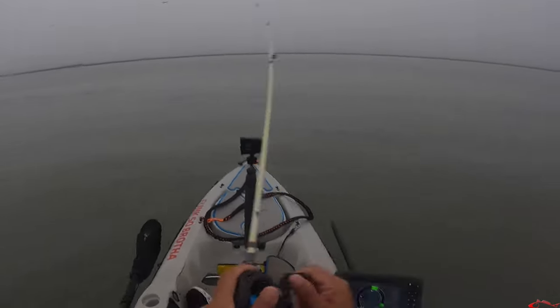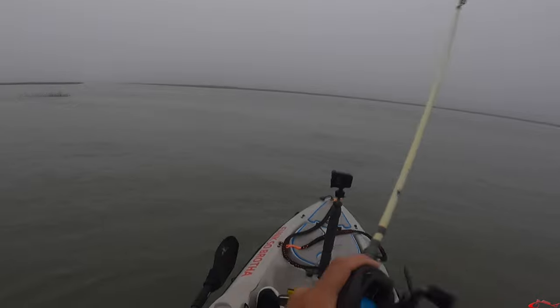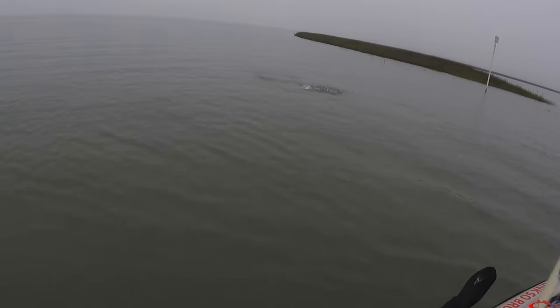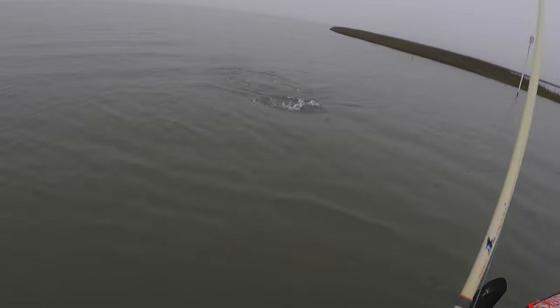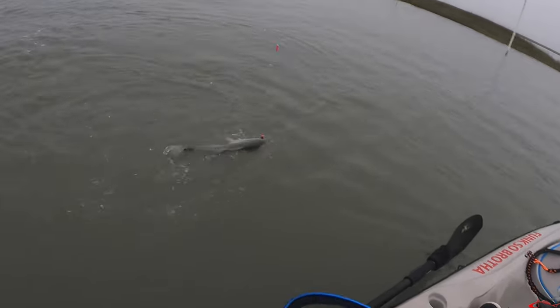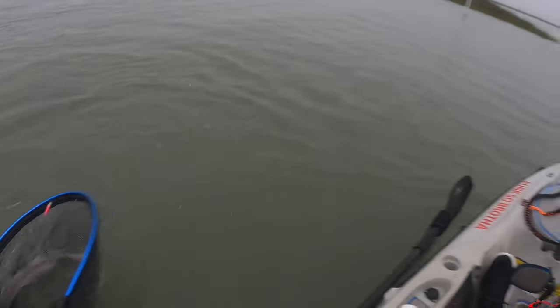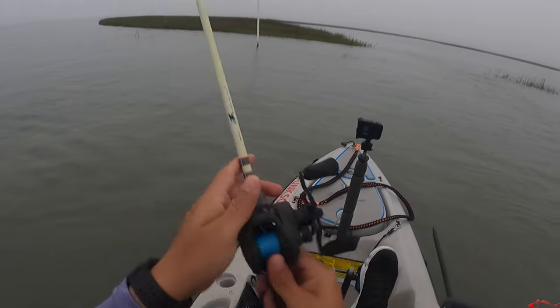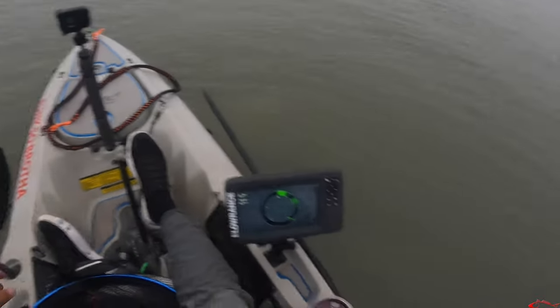Somebody made a disturbance right there. There we go. Oh, come on. Saw a little disturbance on the water, so I just kind of swim it through. Feels like a little red. Hopefully it's a good trout, but it feels like a little red. I think it's going to be a trout. Yeah, it's going to be a nice trout. Nope, little red. Little guy, he just tangled on himself a little right there. I saw him make a little boil and chase some bait.